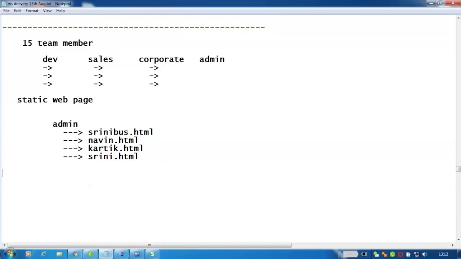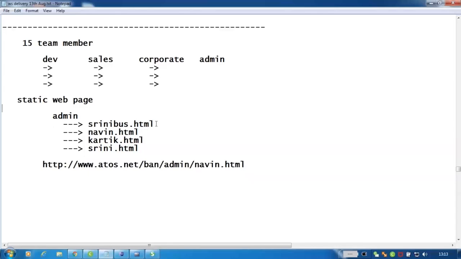Now, if I want to see any team member's profile, what will I do? I write http://atos.net/bangalore/ and then Srinivas.html. If I write like this, I can see the Srinivas details, right? No, I want to get the details of Navin. Then you have to write Navin.html. For the person whose details you want to know, I have to add his HTML, because one HTML is defined for him. If you provide the corresponding HTML at the end, I can see his details. This is one type of approach, called action based, that we use in our static web page approach.